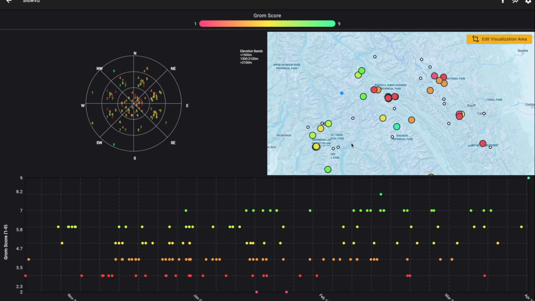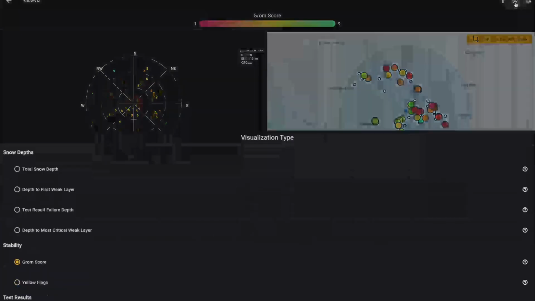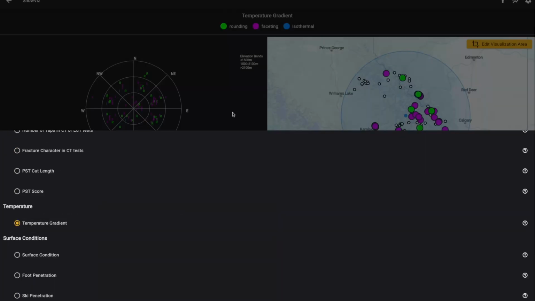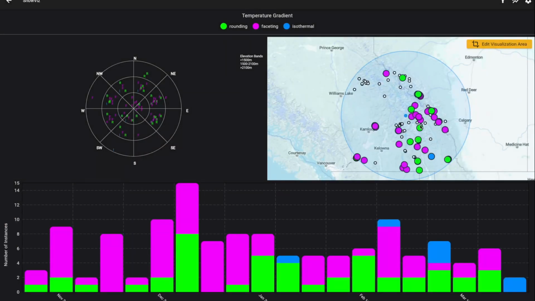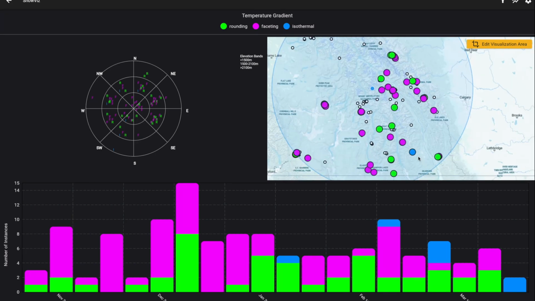This type of analysis would be extremely tedious to do by hand from normal snow pit data, but with the SnowViz view, we're able to automatically calculate all these values very quickly and show you the results from them. A couple other analyses we're able to do in the SnowViz view include things like temperature gradients, showing if there's any part of your temperature profile that has a gradient greater than the typical faceting threshold of 1 degree C per 10 centimeters, or if your entire pit is isothermal.